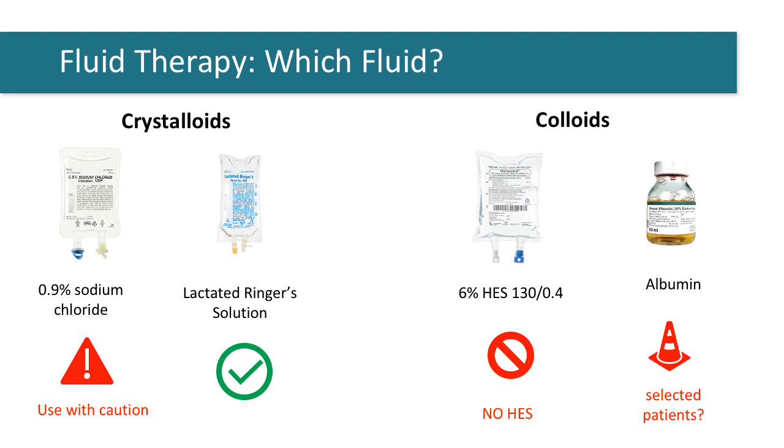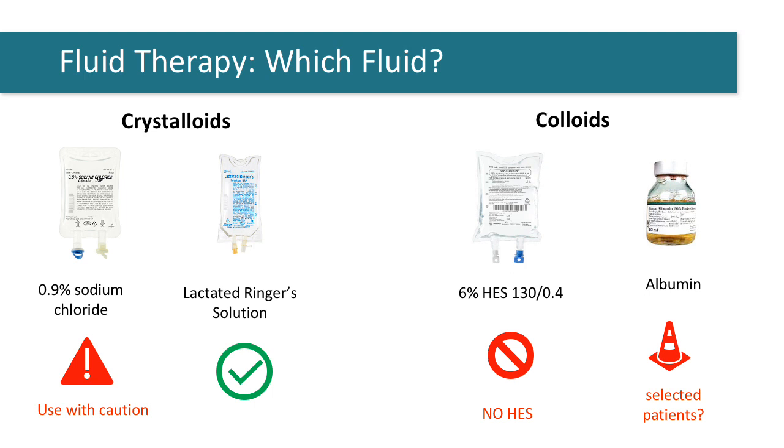The primary reason is because there is increasing evidence to suggest that sodium chloride solutions may potentially increase the risk of renal injury. When we look at colloids, crystalloids are always preferred over the institution of colloids. In particular, there is currently no evidence for use of artificial colloid starches. However, albumin is still indecisive and may potentially be useful in selected patients, and we'll talk more about this in the coming slides.